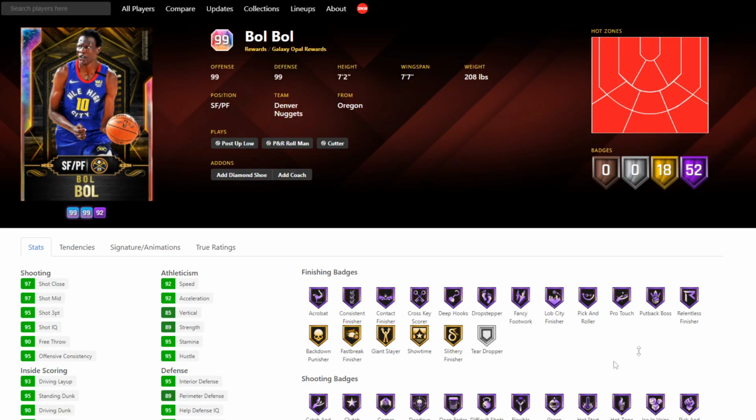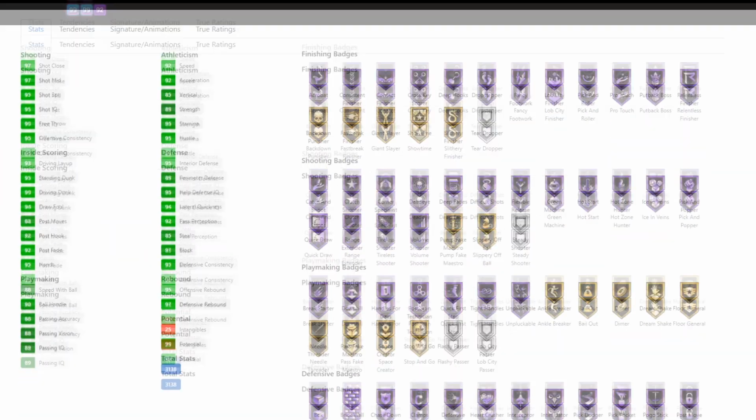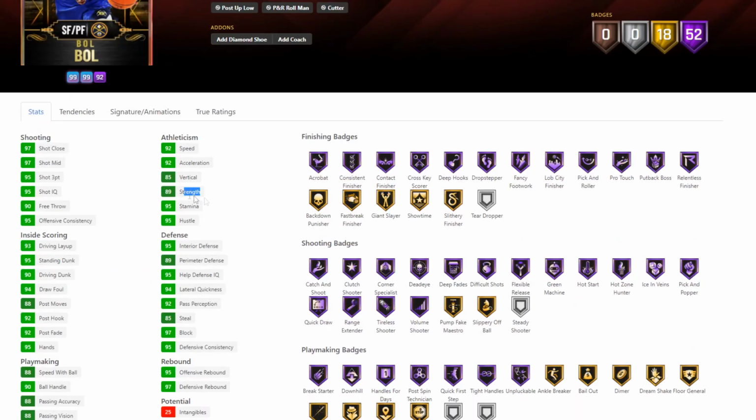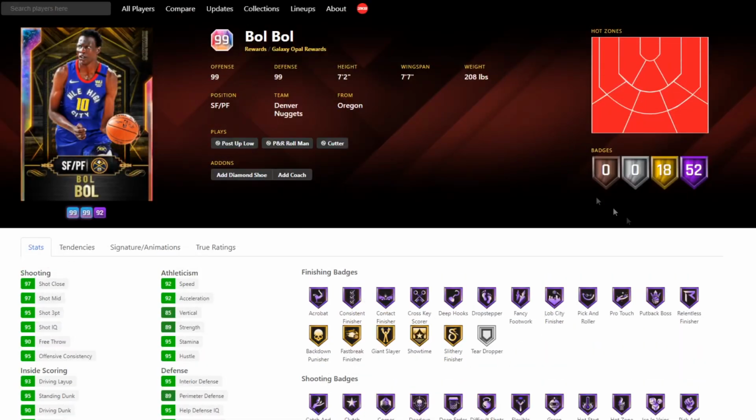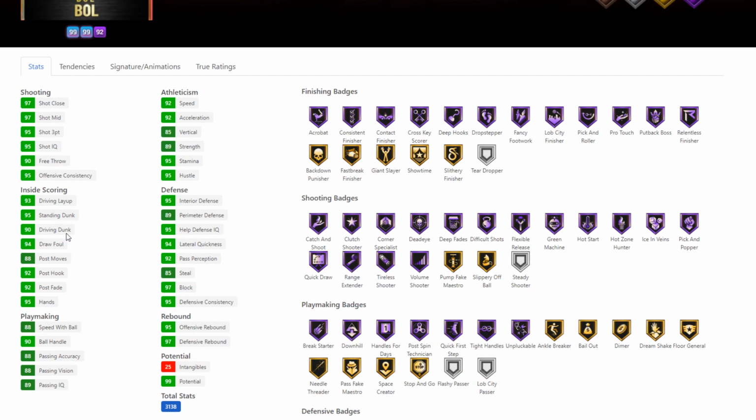And last but not least, we have our guy, Galaxy Opal Bol Bol, who can play the small forward, power forward. And let's see, they give him 89 strength, which is not bad at all. And he's got gold moving chalk, which is good. Up in some negatives, and a 7'7" wingspan, which is going to be crazy. We have amazing dunking, awesome post game, a 90 ball handle with just insane playmaking, awesome speed, and 92, 88 three-point ball. The defense goes crazy, just a low perimeter and steal, which isn't bad, and good rebounding.